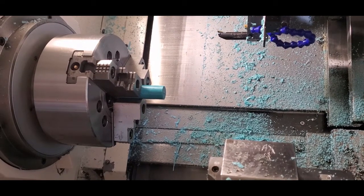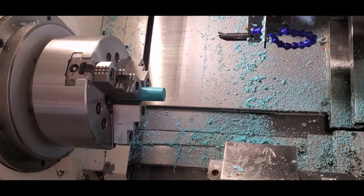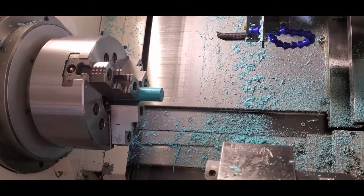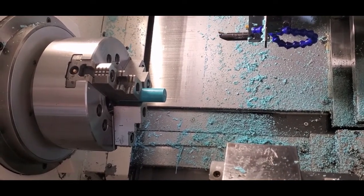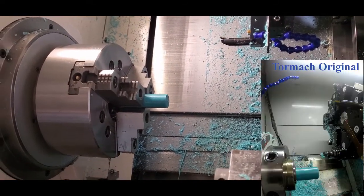Okay, I'm going to go ahead and cut these Turcite rollers. I've got another video, and I'll link to it, of us doing this on the Tormach. But we're going to go ahead and try it out on the Okuma today.